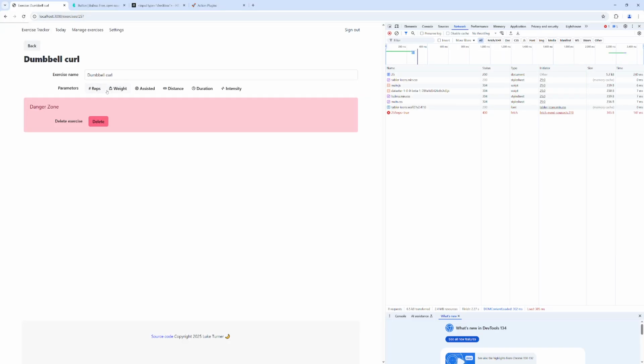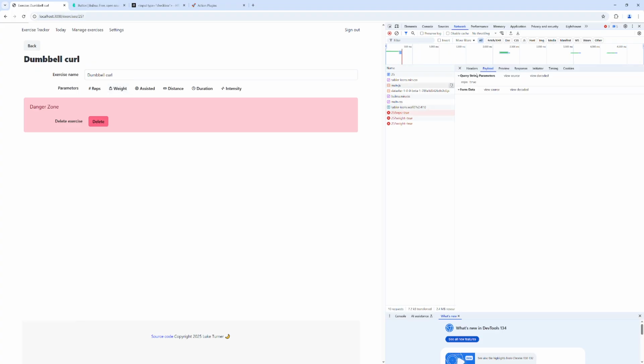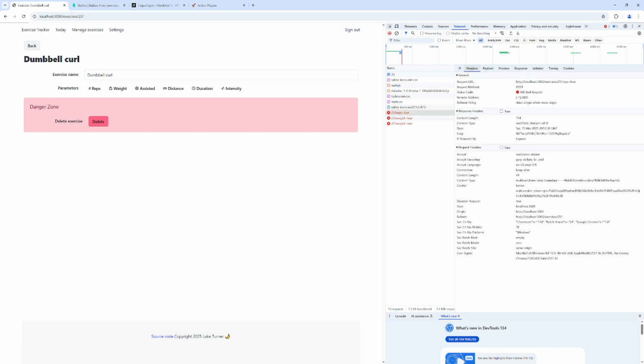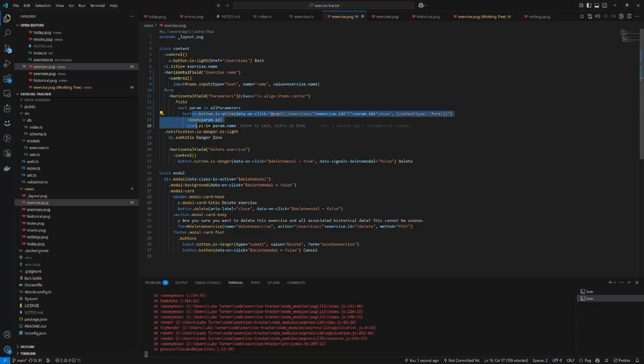So now, you know, we click it. The actual payload has got nothing in it. And we're passing in this value in the query string. It's kind of really janky.